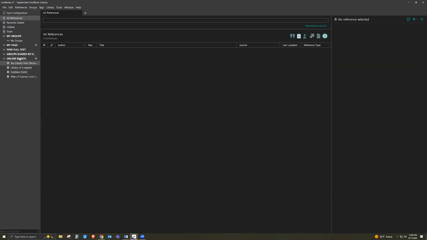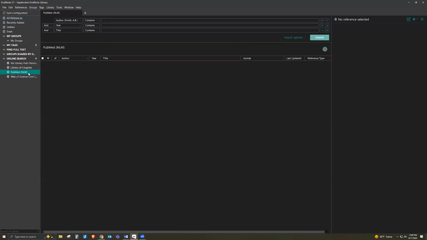EndNote does have an online search feature, which means you can search within databases within the EndNote library. I do not recommend using this feature because it's a very clunky way of searching and it's not reproducible, especially for subject searches. If you already have the full citation of the reference that you want, you can go ahead and put in the author's name and title and what have you.